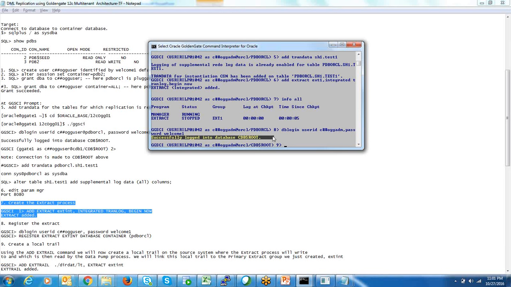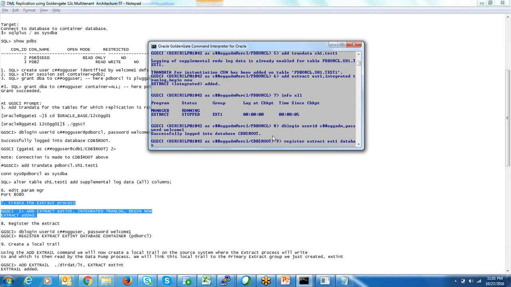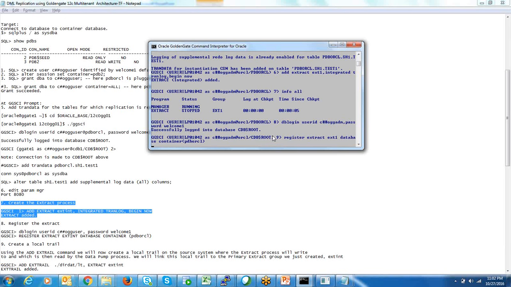Now I need to register the extract, so I fire register extract ext1 database container pdborcl. It is registering your extract process to the database from where it will continue extracting the data.